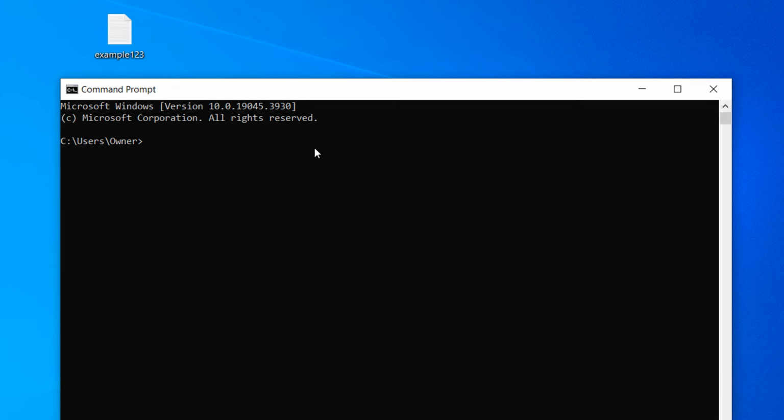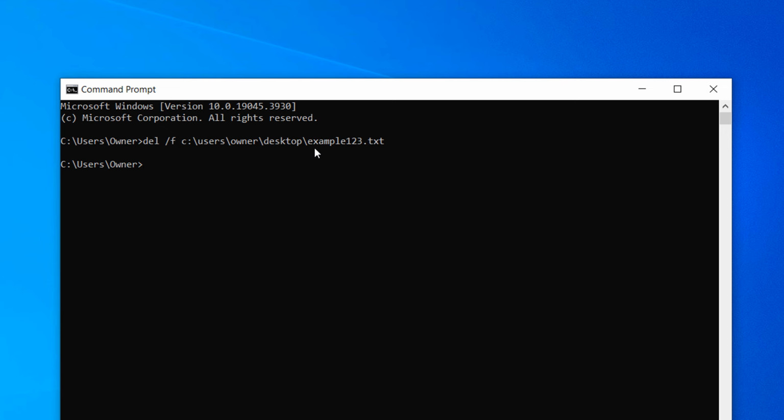For today's command, we're going to start it by entering del space /F. Now we need to enter the folder path in which the file is located. Since the text file we're deleting is located on my desktop, I'm going to enter C drive /users/ then my user account name, then /desktop/ then the name of the file we want to delete. In this case, the file is called example123.txt. Now when I hit the Enter key on my keyboard, you'll see that the file on my desktop is deleted. And it's as easy as that.